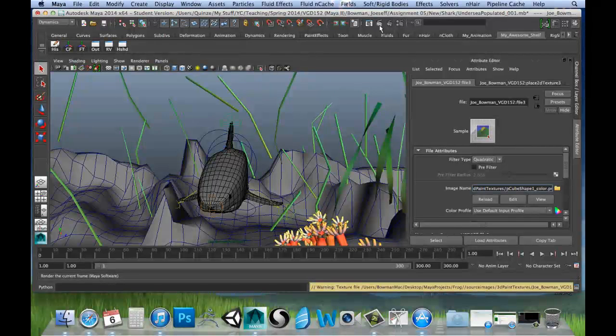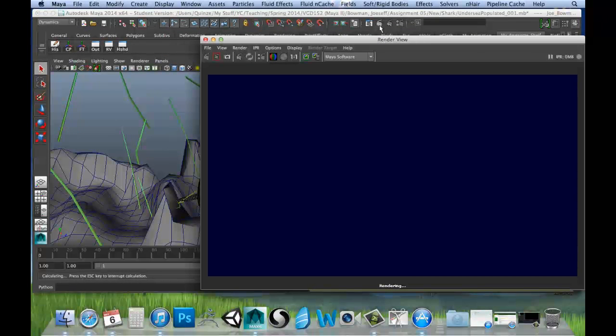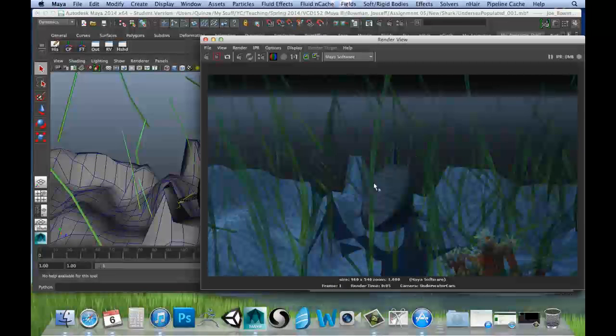Alright, so now that we fixed that, when it renders, now we can see that color on Sharky and it's no longer blank, okay?